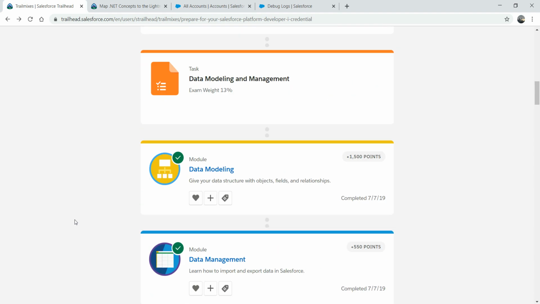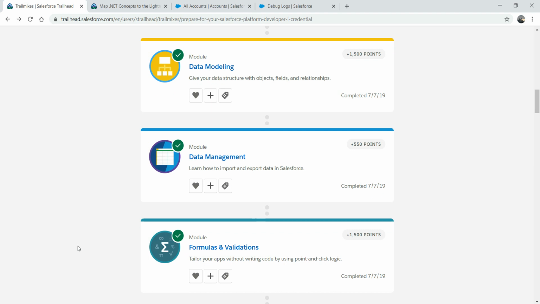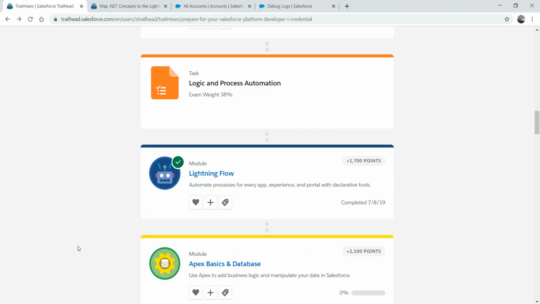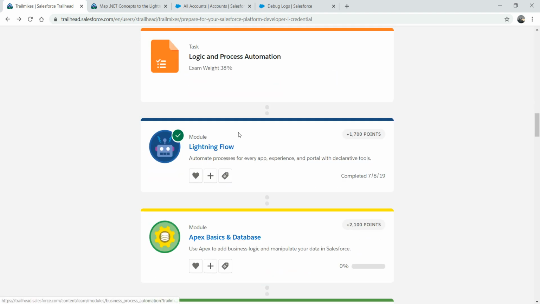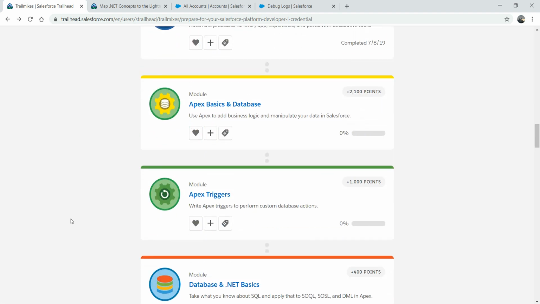Next time, we will be talking about data modeling, which is a fantastic topic. I love data modeling. I'll show you a few tips and tricks. And then we have data management, then we have formula fields. Amazing. Lightning, this is one of my favorite things. And we'll talk about database, and we're going to talk about triggers. Triggers are very, very useful.